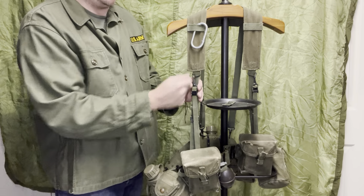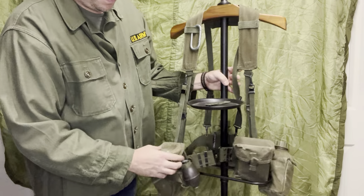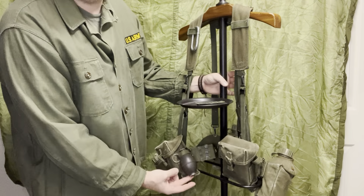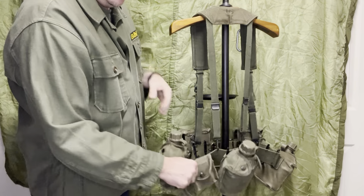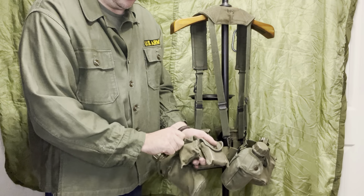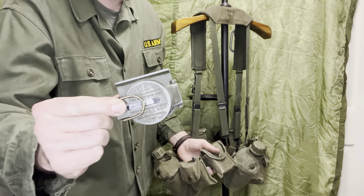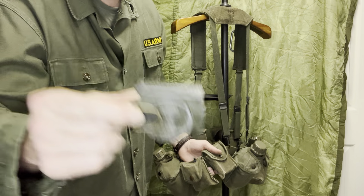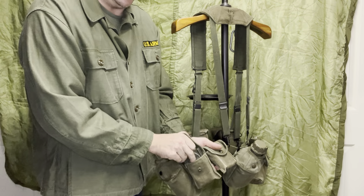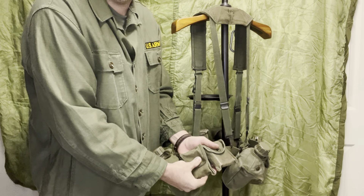You have a carabiner for carrying anything extra, grenade fasteners for grenades or gas or smoke, and a compass and first aid pouch. Your compass can go in there — that one is Korean War; a 1966-dated Vietnam compass is what you want, and really only a squad leader would have that.